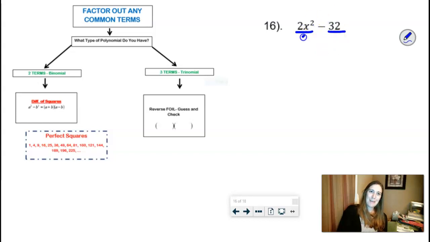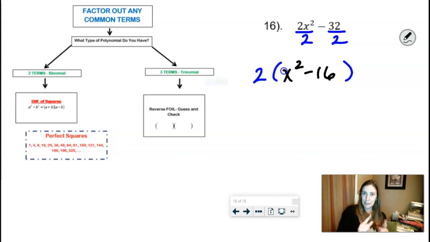All right, this next one, we have a common factor again. Surprise. We have a common factor of 2. So if I take a 2 out of this question and leave it in front, now I have x squared minus 16. And then I do a little happy dance because that's one of my new favorite little difference of squares patterns. Notice that is on your flowchart. So difference of 2 squares is this guy right here, the good twin, evil twin pattern. Be careful, you got to keep that 2 in front.